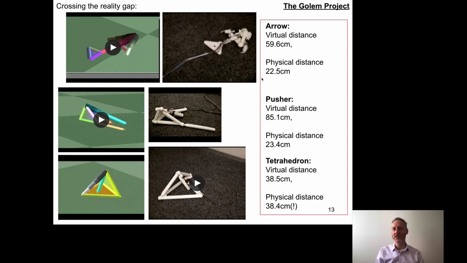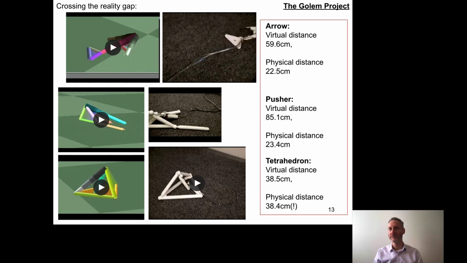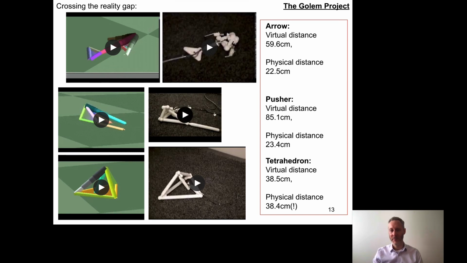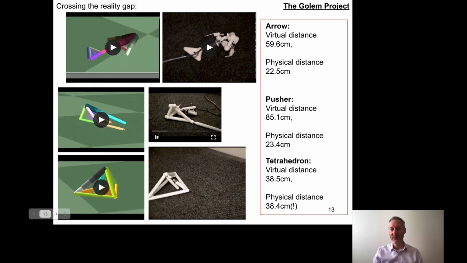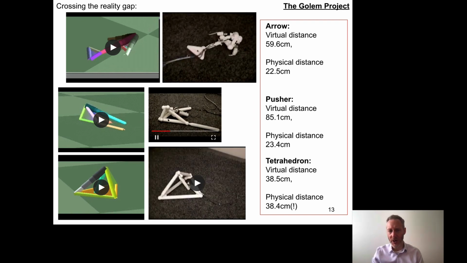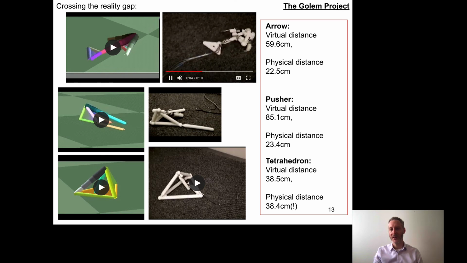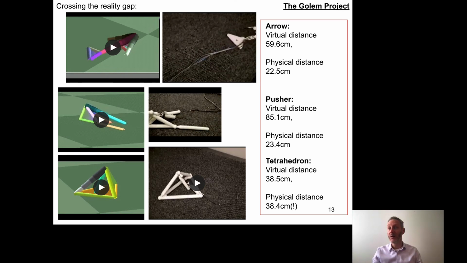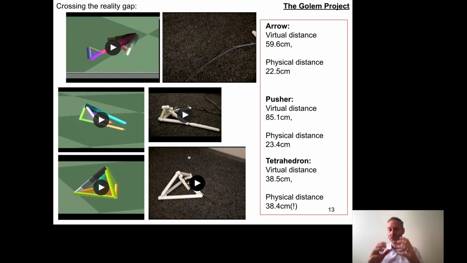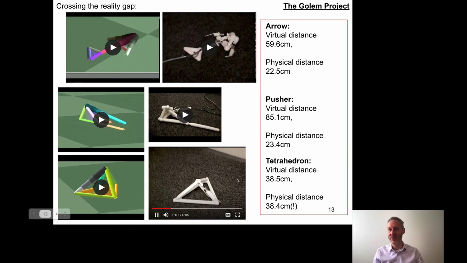What do you mean by structural stability, Missy? So like it's self-supporting and doesn't really have the freedom to wiggle very much like the pusher and the arrow do. Yeah, that's a good point. So you'll notice the tetrahedron is simple, right? There's just one motor at work here. The others have more moving parts. Actually, the pusher also has just one piston. The arrow has 3. So it's simpler, which makes it more structurally stable. It's stronger, and as Missy mentioned, it doesn't wiggle around as much. There isn't as much extraneous motion.